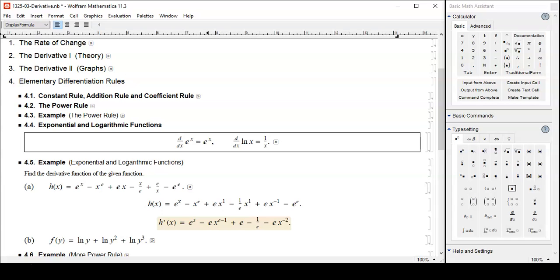Do you need to simplify? No, please don't. Do not simplify. Leave it as is so that I can see which term came from where. If you mix up the order, then even if you have the correct answer, you're losing the justification. So don't do that. If you just mix up the order without proper explanation of where all those derivative rules are being used, then I'll assume that you just copied from the calculator, you see. There are many symbolic calculation tools that'll just spit out the answer without any explanation, and you don't learn anything that way, and you do not demonstrate your knowledge that way either.